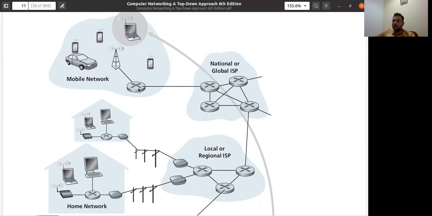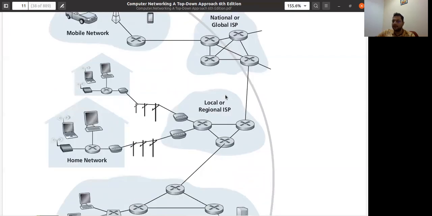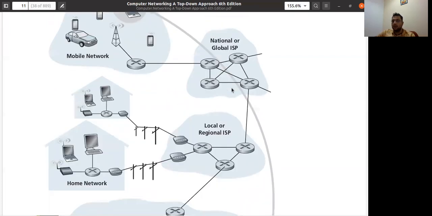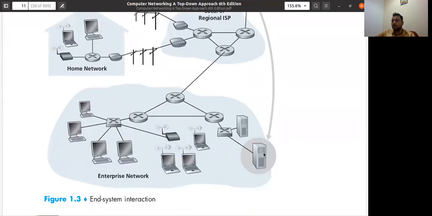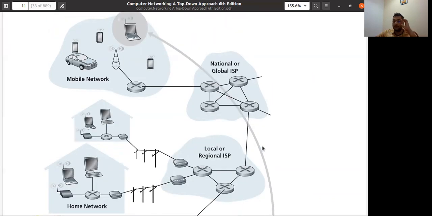Then the edge router is directly connected to the national service providers. All these national service providers are interconnected. That is not an issue. In this way, this end system will finally be able to connect itself with this end system, and then their communication will start. So it is important to understand how an access network comes into operation regarding end-to-end connectivity.